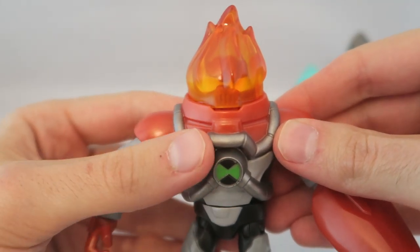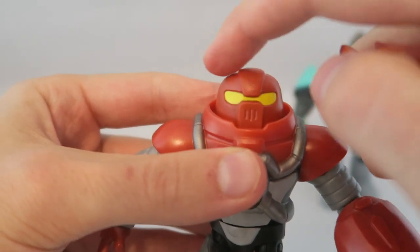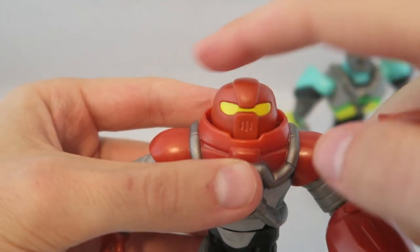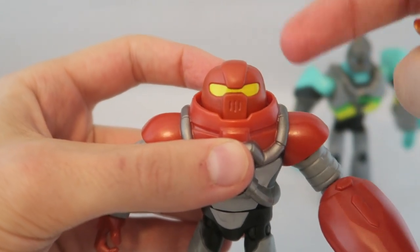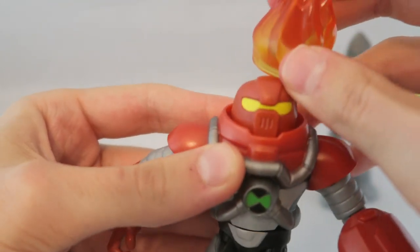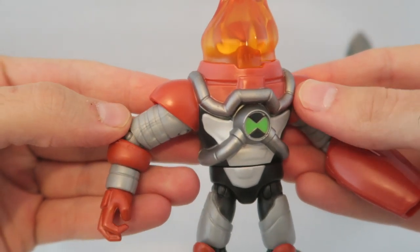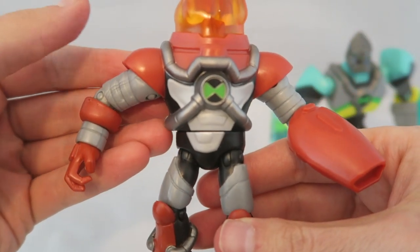I saw this on the shelf and I was really surprised to see it all of a sudden, because the Playmates toys kind of just appear randomly for me. Just looking at his head, it's kind of neat because you have the flame here, and then you can actually take this off and it kind of reminds me of Water Hazard, Overflow, and NRG, just because of the suit, even though the helmet's not really the same. When I saw it just like this, I almost thought, is this an Overflow power-up? But no, it's Heatblast, and I do kind of like that the general design of this fits in with what Heatblast looks like. It kind of looks more like he's in a suit, which I think is kind of cool.